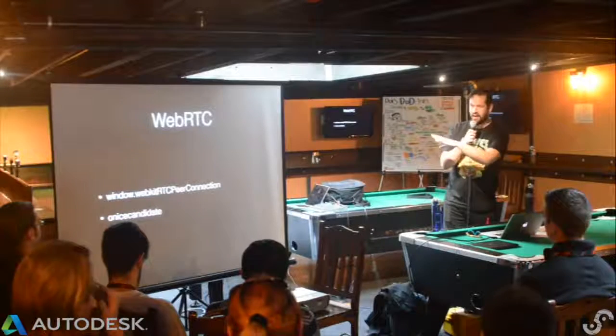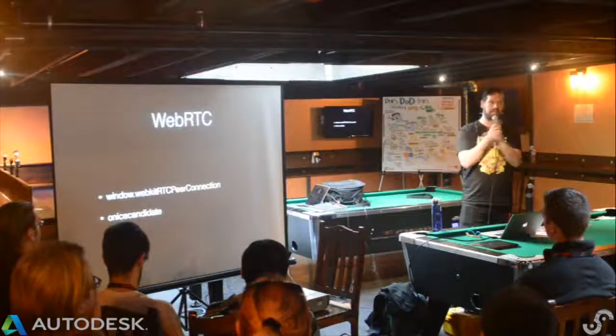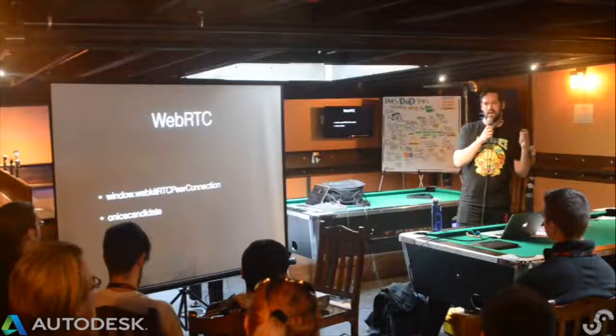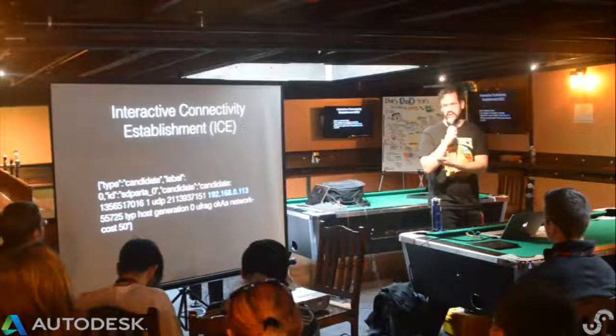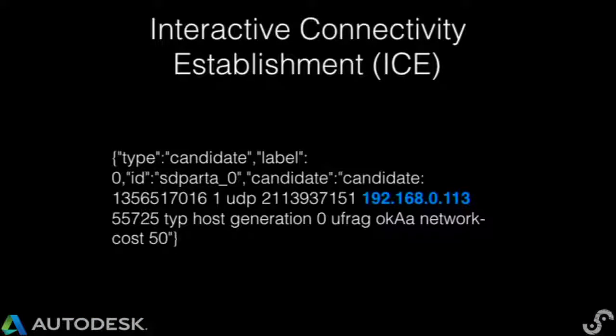So as a part of that, when you establish a peer connection, even if it's not a legit peer connection, it'll start throwing these onICECandidate events. And ICE, which is Interactive Connectivity Establishment, will basically say, okay, my browser is listening on these IP addresses and on these ports. So in this instance, you can see the local IP address of this computer is 192.168.0.113. So all of a sudden we've started to get a picture of the local subnet, and it's listening on a particular UDP port, which doesn't really matter.